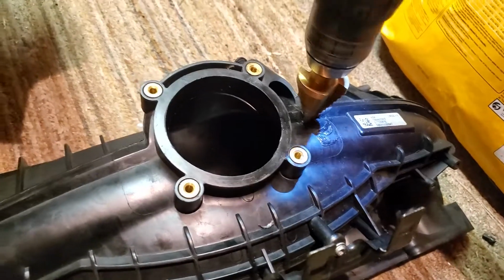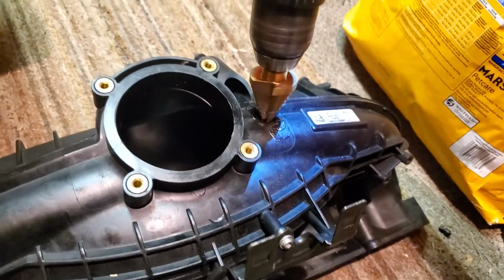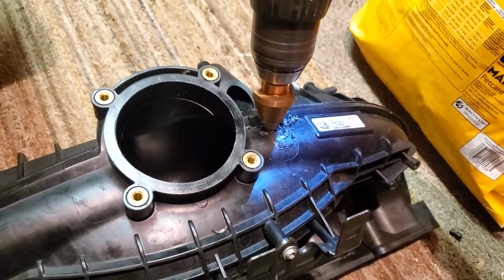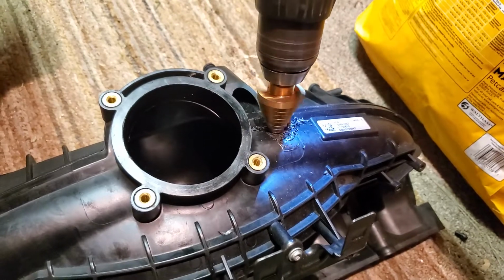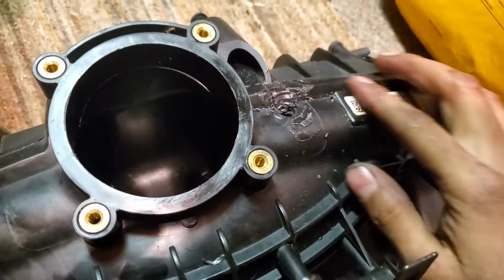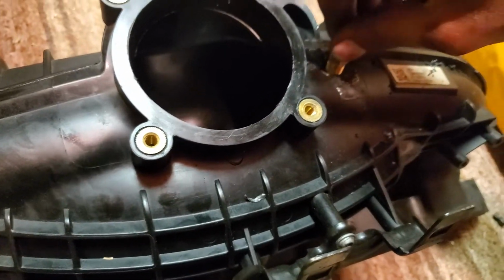So this is how it's going to go. Put it in the hole. That's what we wanted. Perfect. See, it took off the edge a bit. Made it a lot easier. See if it fits. And that is perfect right there.